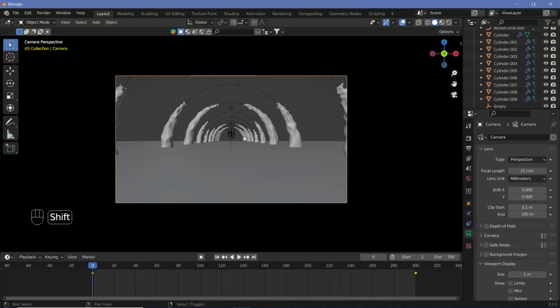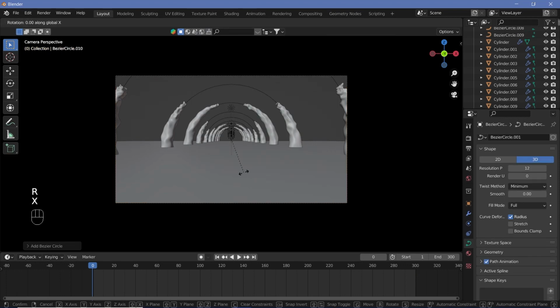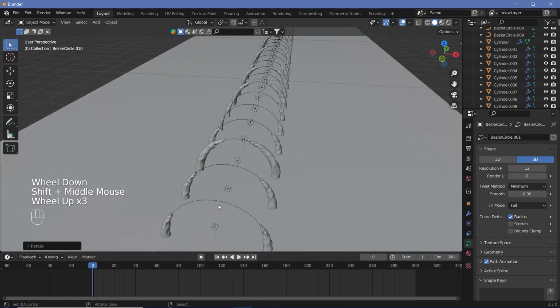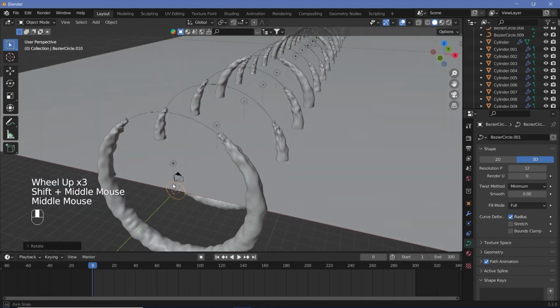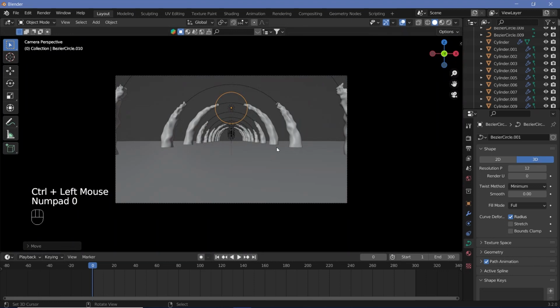Now the last thing we need to do is add in our main object of focus, and we're going to press Shift A and search for a curved circle itself, rotate it on the x-axis by 90 degrees, and right now you won't be able to see it, so you can go out of your camera view and you'll see that it appeared right here. So you can grab it on the y-axis and just move it a bit in front, and then grab it on the z-axis and move it higher, and then press 0 and you should be able to see it.